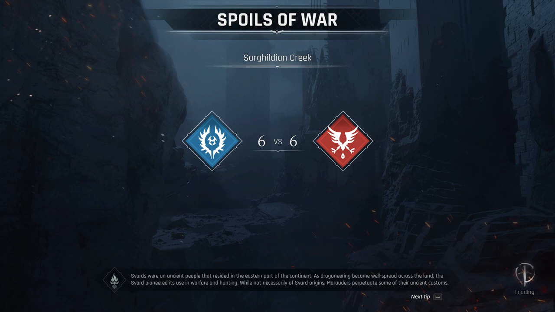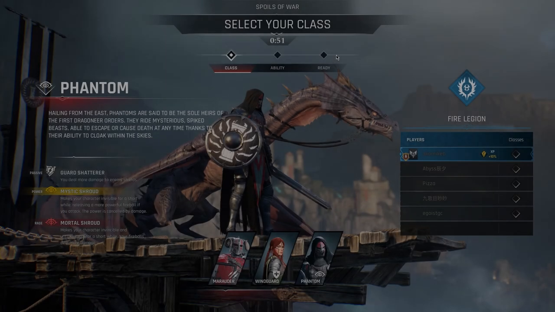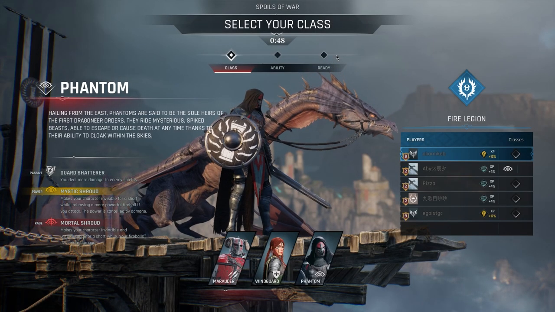Let's see. So we're in Spoils of War. Again, it's kind of like a MOBA experience. You fly around, you shoot these dragons that have coin, and they drop coin as you're shooting them. And keep that in mind, because that means that you drop coin when other enemies shoot at you, or you shoot other enemies. It's not all when you die.